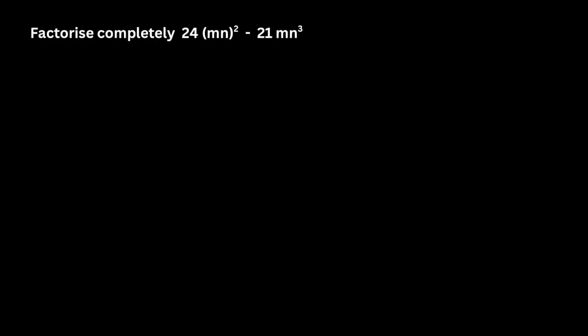Let's try a similar question to what we just tried earlier. Now we factorize this completely, which means that we need to simplify this and find similarities between 24mn squared and 21mn cubed. So let's expand this first. Expand and then we can simplify it. Mn squared becomes m squared n squared. And the square is specifically just for the brackets. Therefore, it doesn't apply to the 24. And over here, the cube is only for the n, so it doesn't affect 21m.